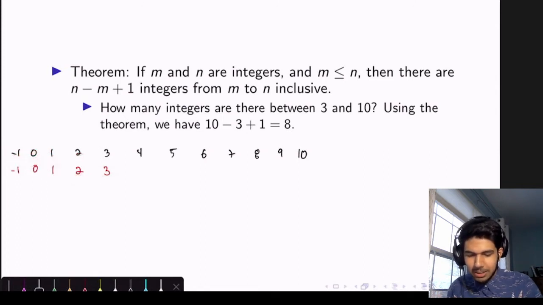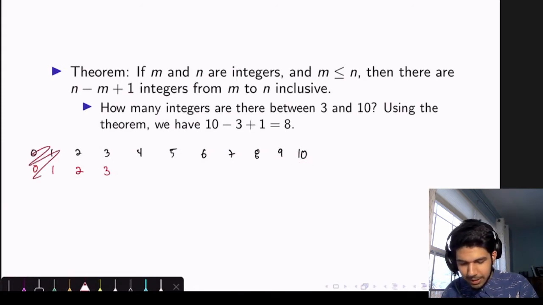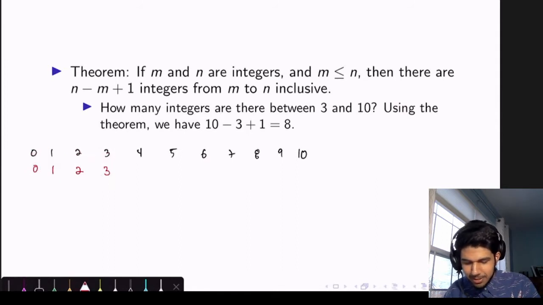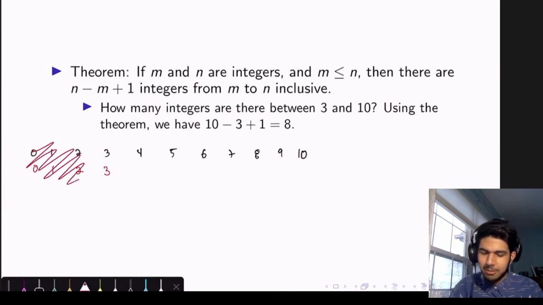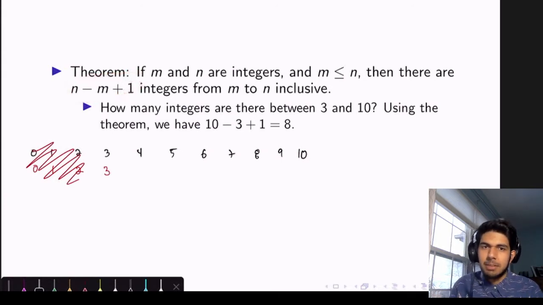And actually, let me just get rid of the negatives in this case. It's easier to think about it when it's only positive. So 10 minus 3 gets rid of all of these values here. And then we add 1 because we want to, in fact, keep the number 3. So we only get rid of those values less than 3. It's not the best visual, I'll admit that, but it's sort of the way I imagine it. So if you're a visual learner, maybe that was helpful. But the thing to know is just the formula, n minus m plus 1.